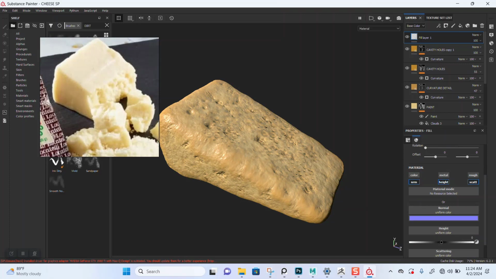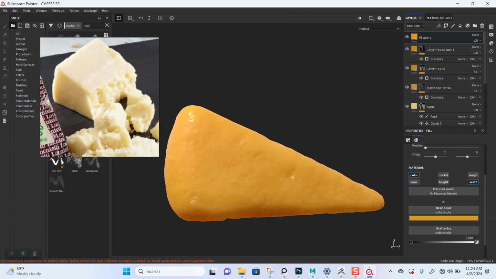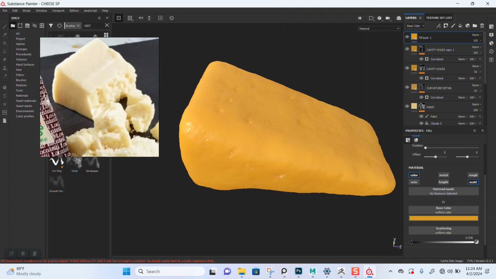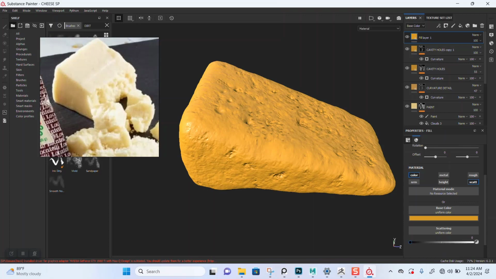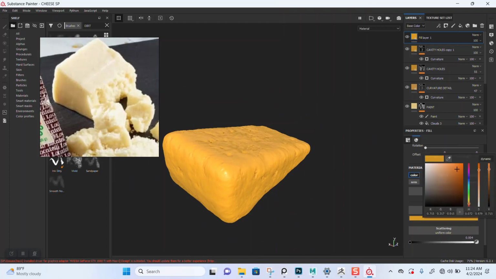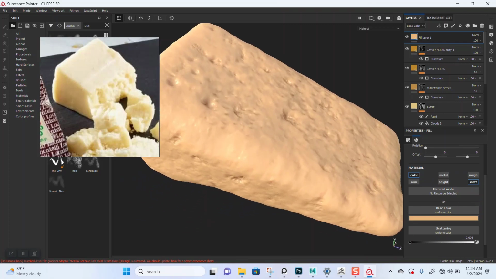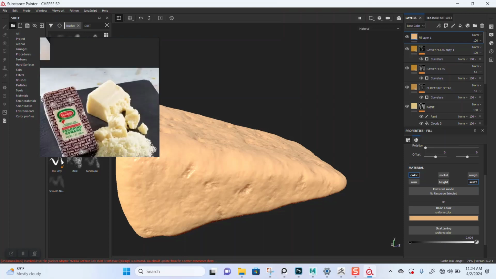Turn everything off apart from the color and subsurface scattering. Now the subsurface scattering for Substance Painter is just way too much. But I just want to get a close enough example for it, just to see if everything's actually working correctly or not.